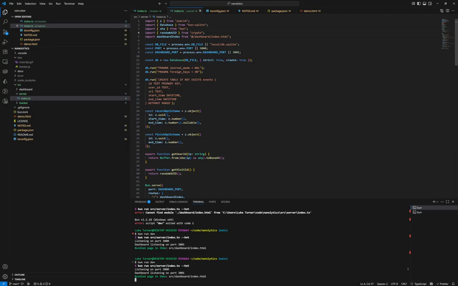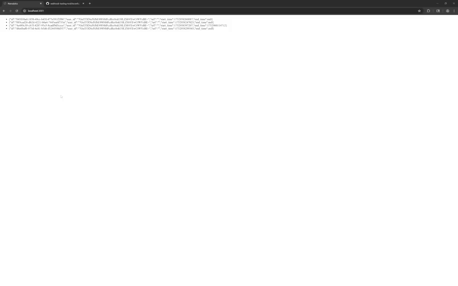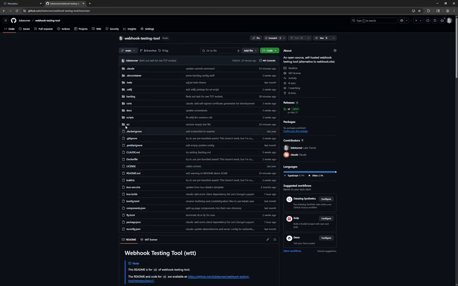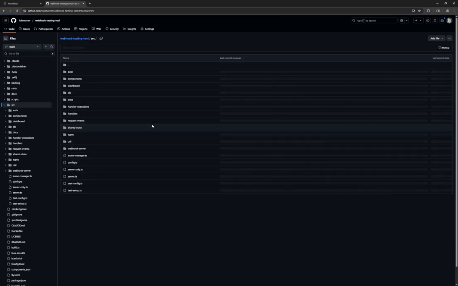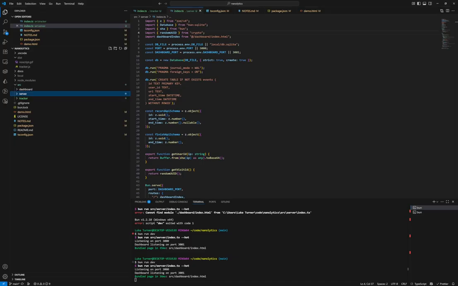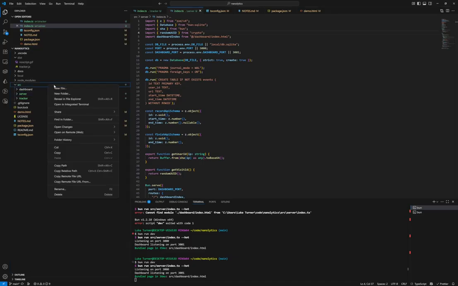Okay. Now let's start splitting this server stuff into some modules as well. In particular, one other thing that I like to do in these cases where I have multiple entry points, and again, I'm just going to copy this, is have a server only file. There are a lot of ways somebody could do this.